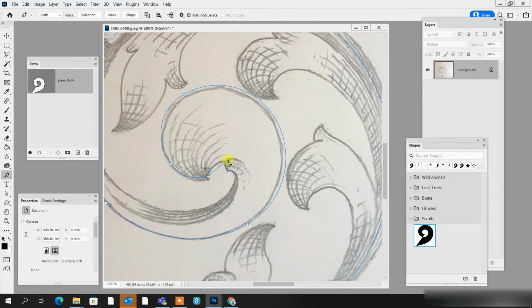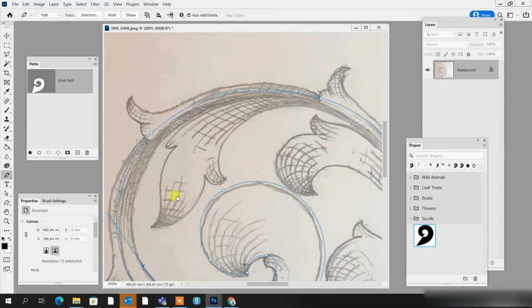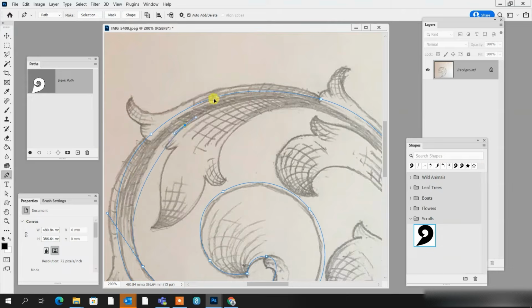And I'm going to start this same way as last time, making sure I'm dragging it and always keeping a curve handle to continue that sort of nice fluid curve. And I'm going to work my way around this. And the idea here is for it to really gradually taper in.